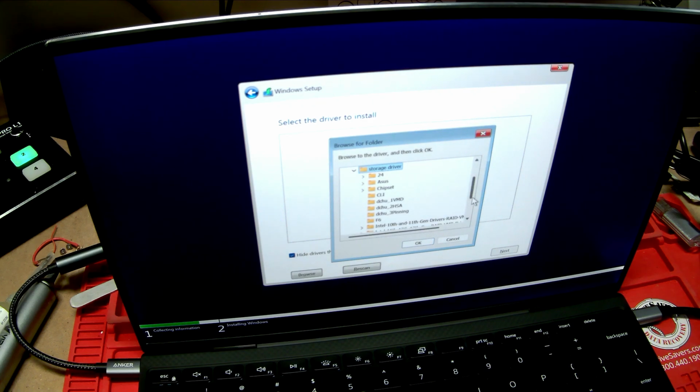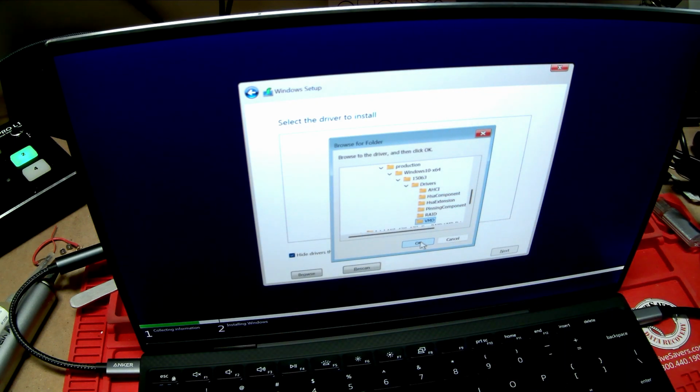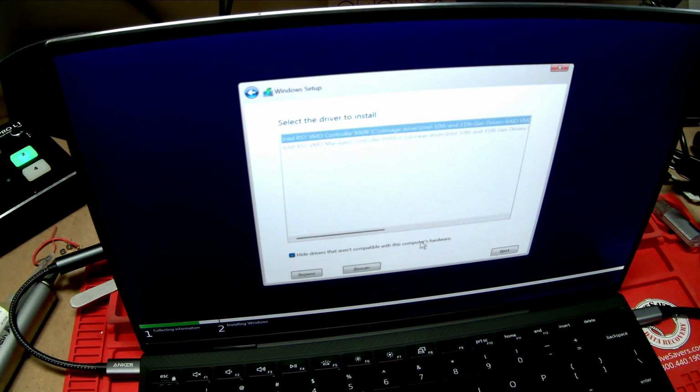Now, the folder that I'm going to link here is going to have these two folders. These are the most common ones. Now, this particular machine I'm working on, I want to say it's an 11th gen. So I'm going to just choose this one here. And this is going to be the same for you. Just keep expanding this directory until you get to drivers and then VMD. Okay. And this is exactly the same thing that I just uploaded to GoFile, and there's a link to it. So you click that and hit OK, and watch what happens.